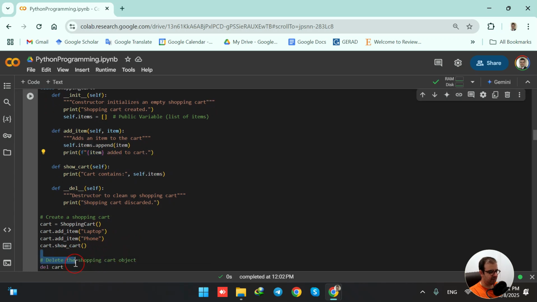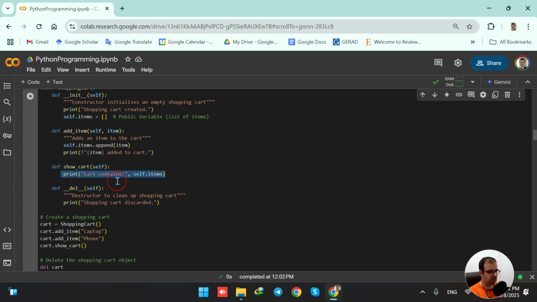Then after that, we call the show cart function. We would like to know what the shopping list is now, what the status is, how many items there are. It's like the shopping basket, let's say. When the show cart function is called, we need no argument because apart from self, we have no other arguments.